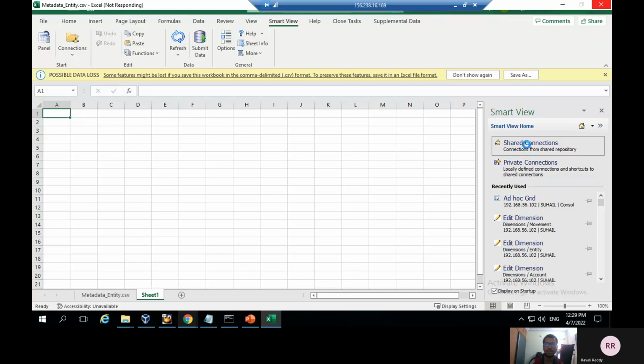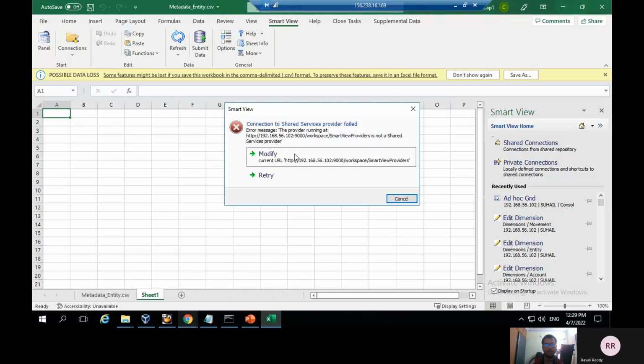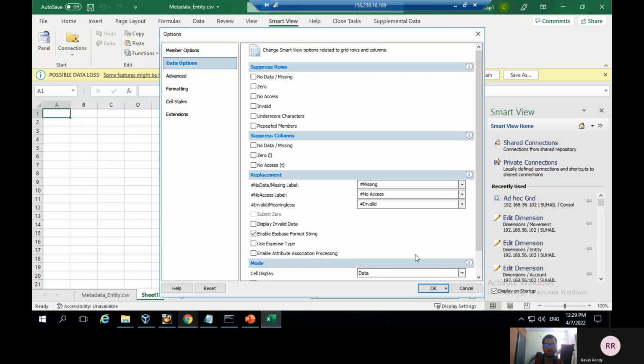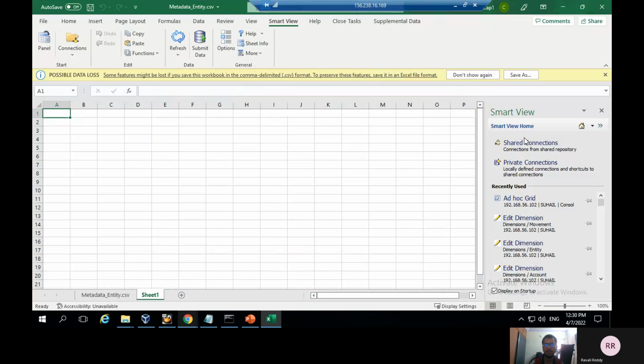In the shared connection, first we'll give the credentials and we'll log into it. And over there, we can use the attributes in Smart View, where we'll go to the application once and figure it out. Here we'll modify. We'll scroll and we'll disable suppress missing blocks and we'll select shared connections.